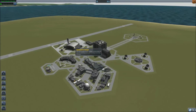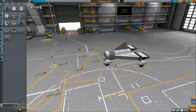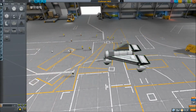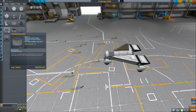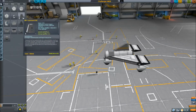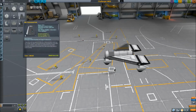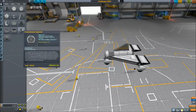But anyways, just to get into the thick of it, I'll show you exactly what I did to make this, and you guys come up with your own. I couldn't imagine that many designs would be too far off from what this thing is, but you never know. So I brought in robotics, because they're lightweight, one, and relatively inexpensive, two. It's 150 credits less than a Mark 1 command pod, and also about an eighth of the weight. I would have put the Stayputnik on there, but it's not really controllable.